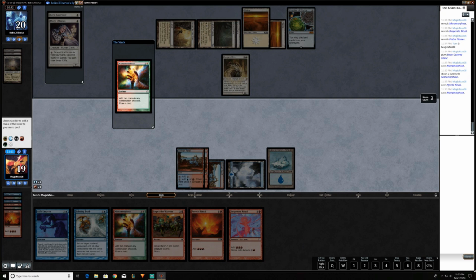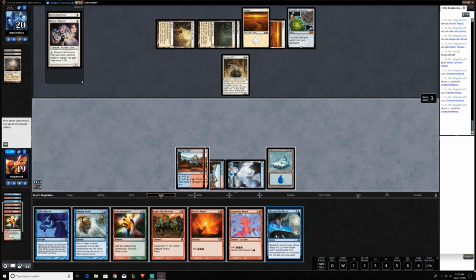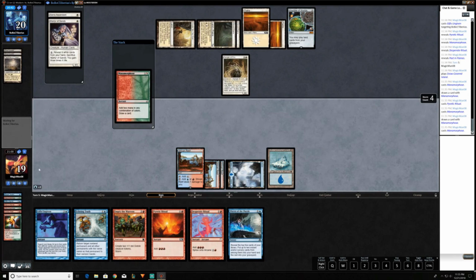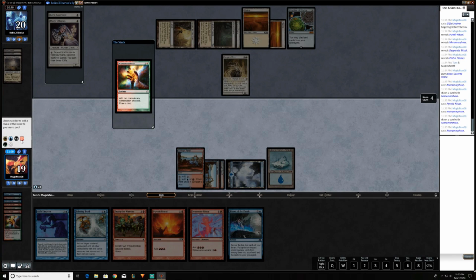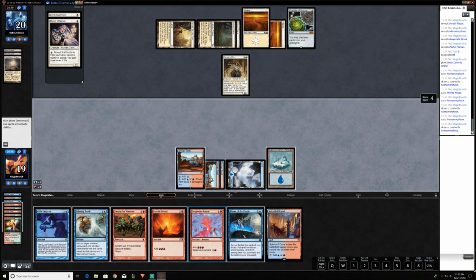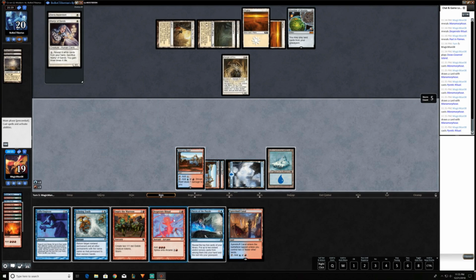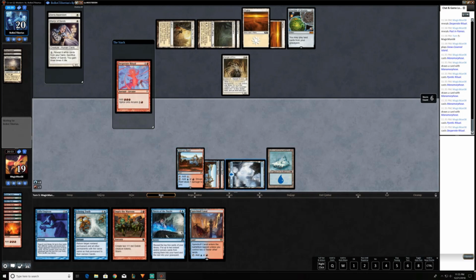Alright, let's double blue. I can't actually cast this Pieces, I don't think. Let's go for red, red. No. Yeah, we only have 1 mana to spare.